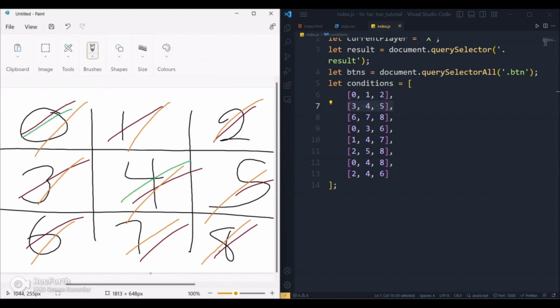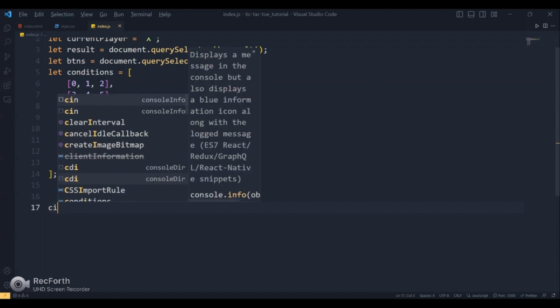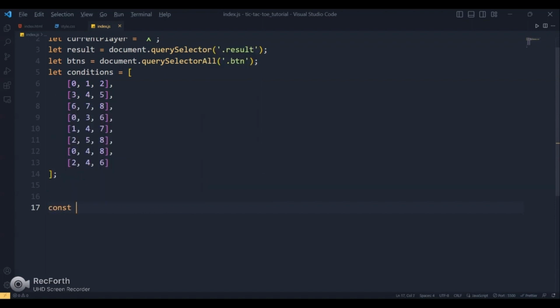If it is 0, 4, 8, it's a win. In case it is 2, 4, 6, it's a win. So that's the purpose of the conditions we have set here. We have put out all possible outcomes for a win. Okay, so we're going to go on.